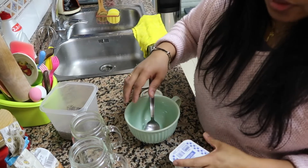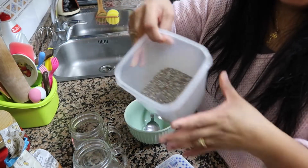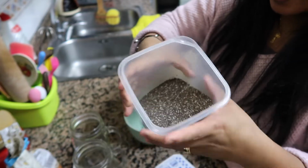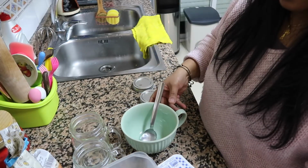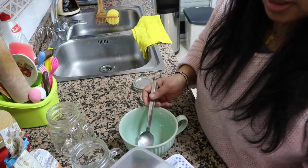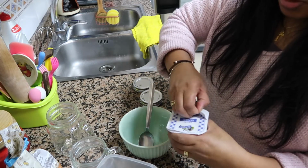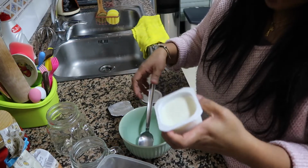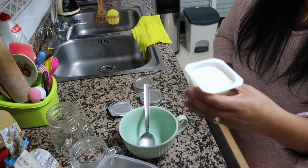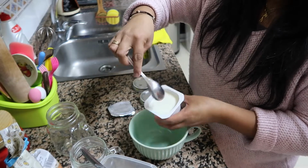So guys, if you make chia pudding, you need yogurt, you need chia, of course. Chia, this is organic, guys. So we need this chia, guys. So we are going to put this yogurt here. Wait, I will take another smaller one. Okay guys, so let's put it here.